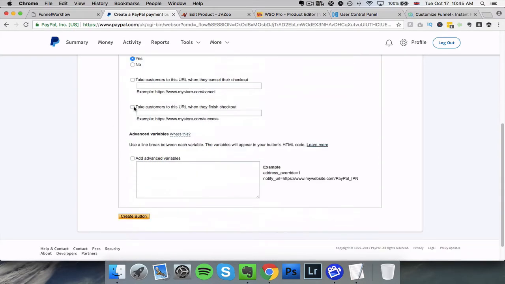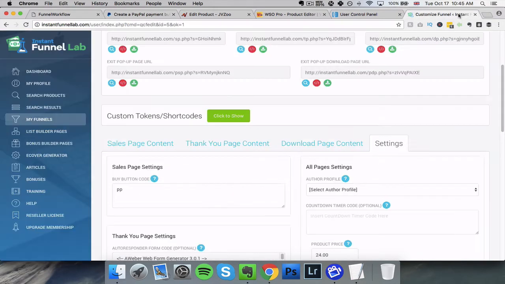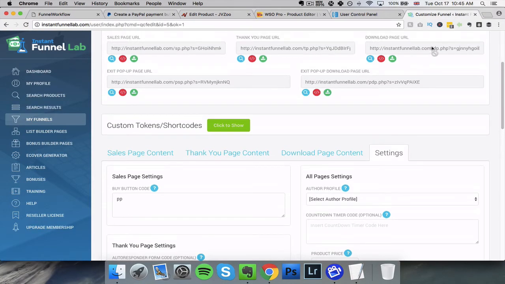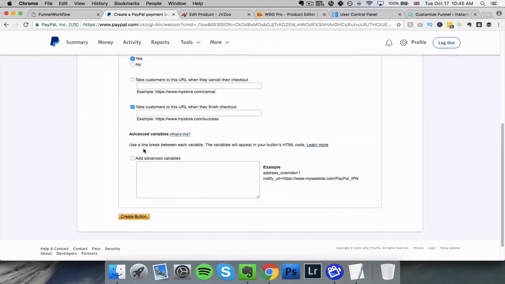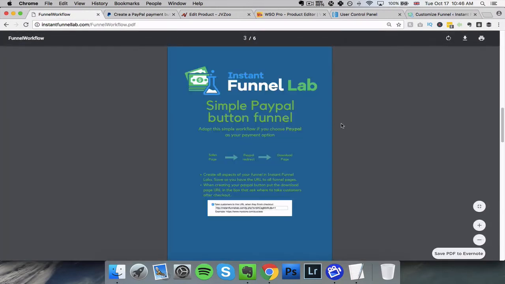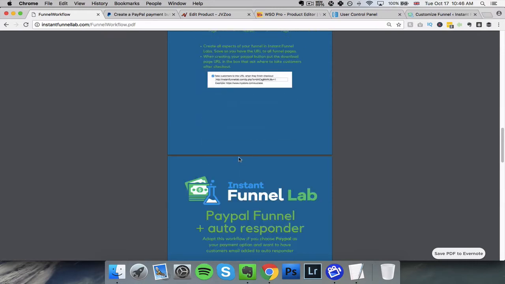We just make sure that that is selected. We go to where the download page is, we copy that, we paste it before we click create button, then we get the code and we can paste that in the settings. Okay, so that's the most basic of funnels. Once those options have been selected, the funnel will operate seamlessly with PayPal, which is your payment processor.